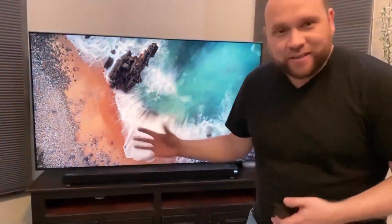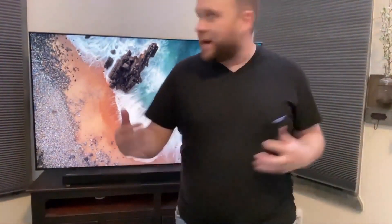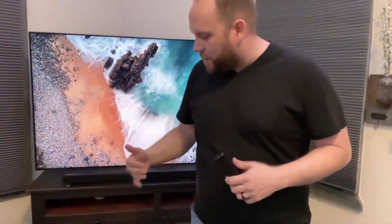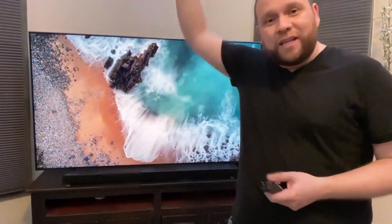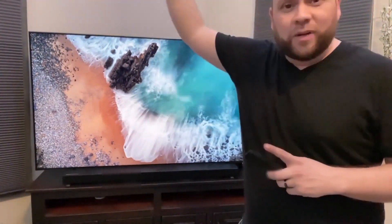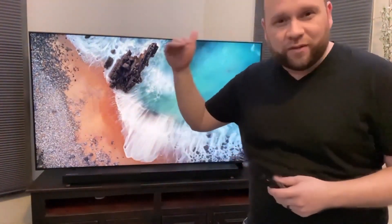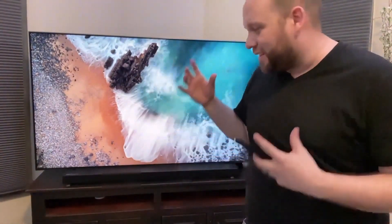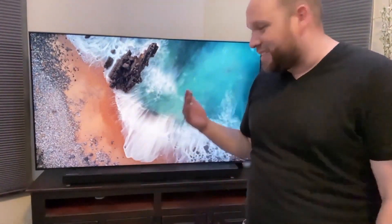That sounded pretty good. I'm very pleased with this purchase so far — it sounds like it's going to be a really good soundbar. The bass pushes out through the back, and in my particular setup on a cornered wall, it travels up so we can hear the bass really well. Everyone's environment is going to be a little different. I have a higher ceiling, so the sound from the top of the speakers has to travel farther to fill the room. But it does push out from the ends, which we can hear perfectly fine. If you have a lower ceiling, you should get all that rich sound. It's pretty easy to set up and it sounds fantastic.